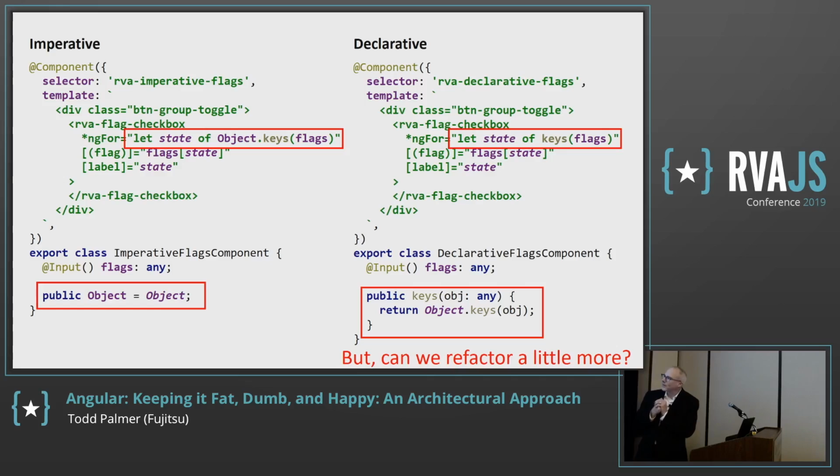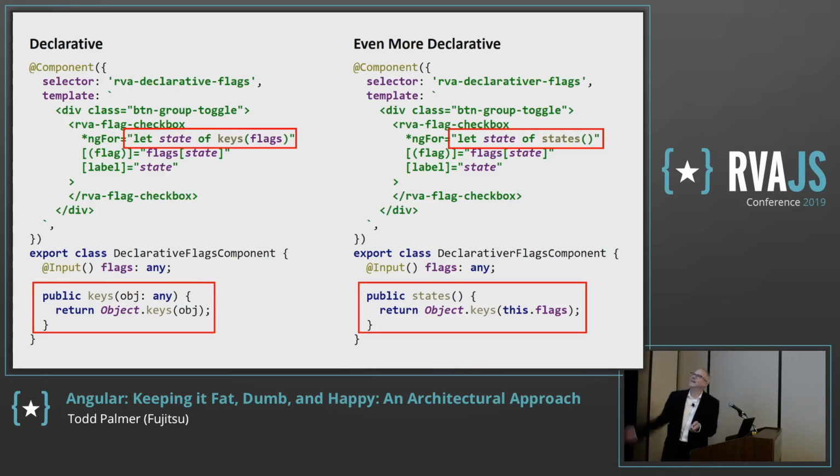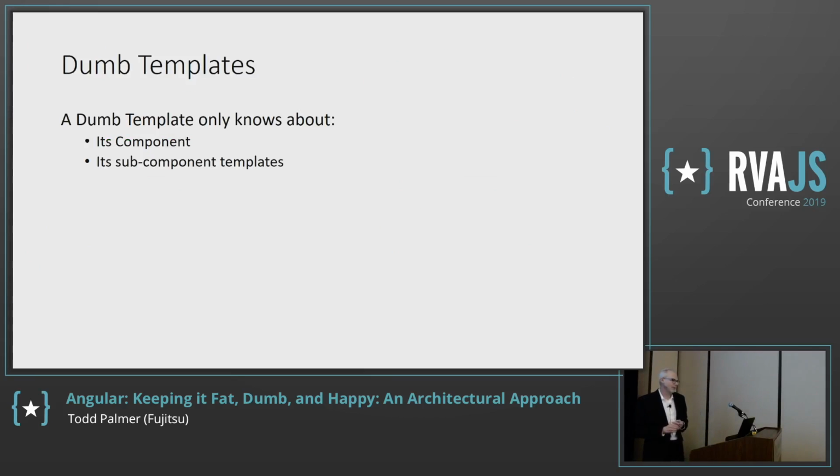So can we refactor more? Any ideas here? I know, because if you're like me, you've never met a piece of code you didn't want to refactor, right? So that's the older version, the declarative version on the left, and the more declarative version, declarativer version on the right. And so what you can see is that we'll just have a states function and let the component deliver the states. And so you might be arguing, well, I like the generic function because I can drop any object in there and get that one, okay? All right, yeah, there's some validity to that, but later on we'll see that in your components, it's often better to have specific functions rather than generic functions. Generic functions tend to work better in services. So anyway, we'll see an example of that later.